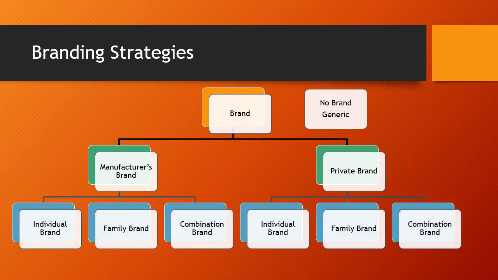At the next level, you have individual brands, family brands, and combination brands. An individual brand uses a different brand name for different products — while Kellogg's is the producer, it also makes Pringles. Family brand marketing uses several different products under the same brand name — Mr. Clean, for example, makes cleaning liquids, gloves, brushes, and brooms. A combination brand is used when an individual, family, and manufacturer or private brand are connected — such as Kellogg's Raisin Bran. The combination helps consumers distinguish the different types, since there are lots of raisin brans out there — adding the manufacturer's name helps consumers understand which one they're talking about.